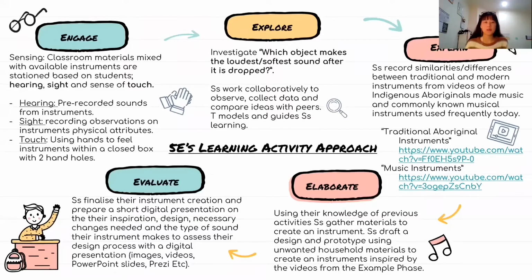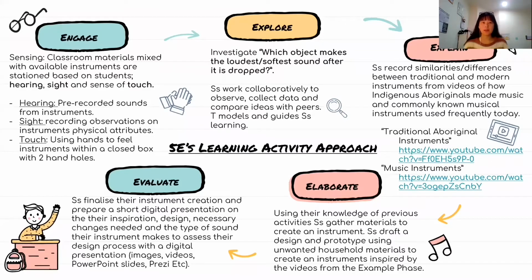To explain, T introduces students to how Aboriginals developed and created traditional instruments using the available resources from the environment to make beautifully sounding instruments, enlightening students of the various traditional instruments that carry history and sound from the past and commonly used and known instruments that are familiar to many cultures. Students then record comparisons between tradition and modern instruments.